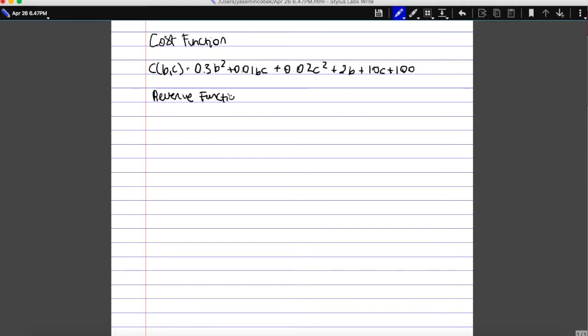Following, we came up with the revenue function. Because we are going to sell both the brownies and the cookies in bundles, the brownies are going to be 20 euros per bundle, and the cookies instead will be 5 euros per bundle. Now that we know both our cost function and our revenue function, we can calculate the profit function, which is simply the revenue function minus the cost function. So whatever we sell minus the costs of us producing that product.